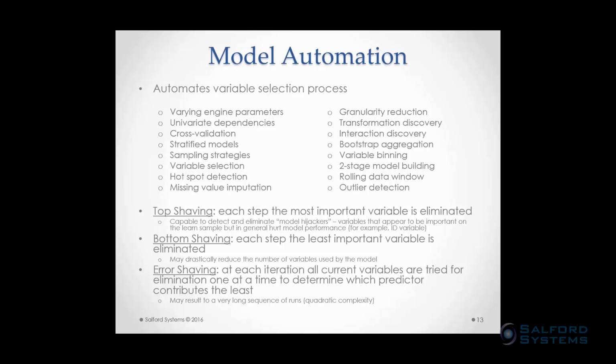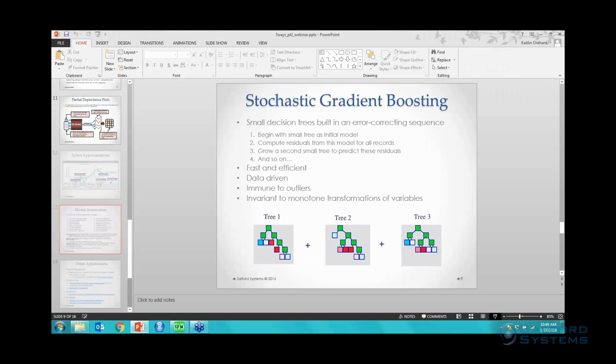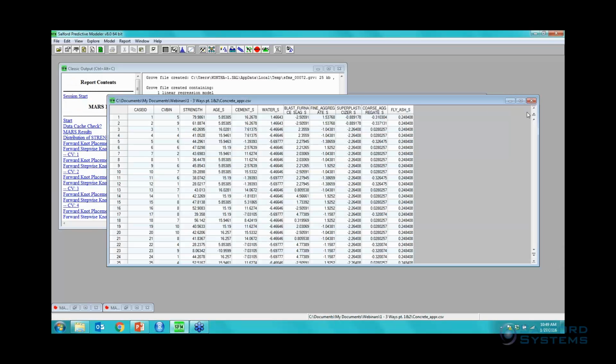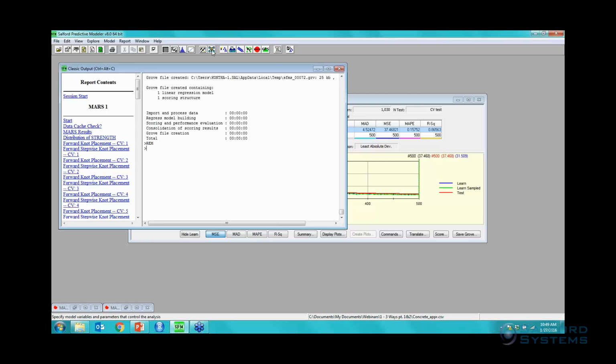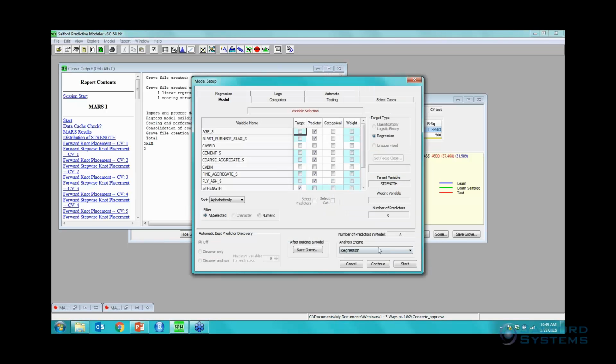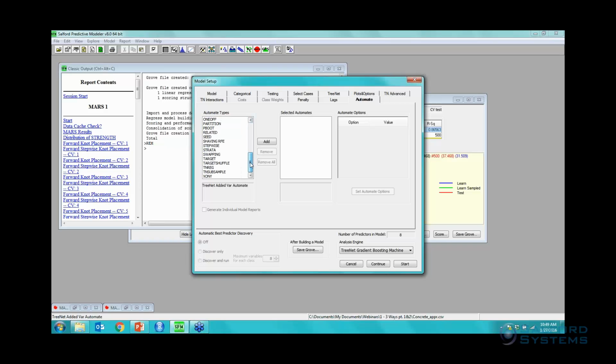So now that I've explained this model automation, I'll just show you quickly. In Model Setup, this Automate tab, there are many different choices for automation here. And when you click them, they'll let you know what they are. So what I explained for TreeNet regression will just rerun your model with a different regression loss function. Then you can see them back to back.